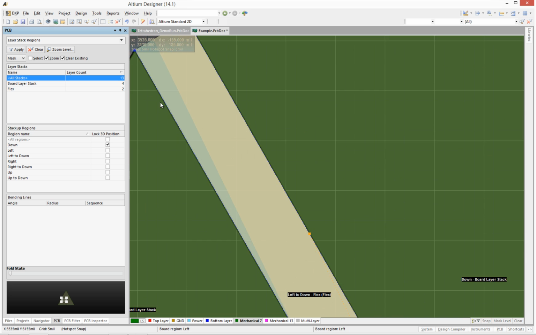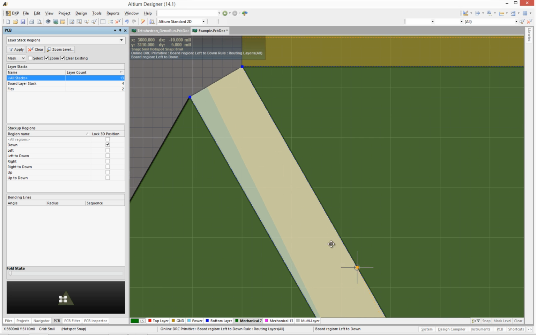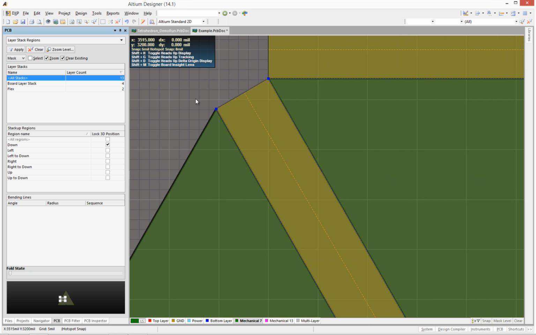Okay. And I'll pull this one here. And I suppose that if I went to 1 mil, I could get this really dead on. But keep in mind, in the real world, this flex isn't going to perfectly bend. It's not going to be perfectly bent in the middle. It's going to depend on the manufacturing processes. But this should be good enough to get us what we need to view at this point.